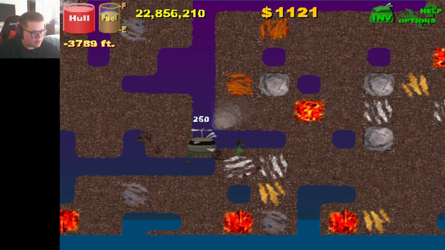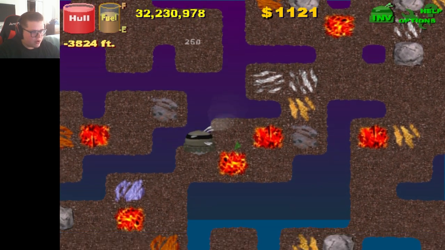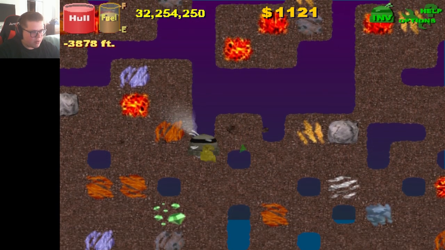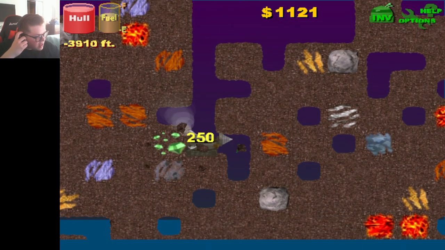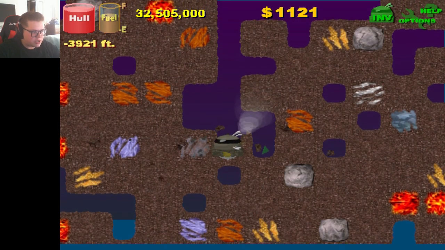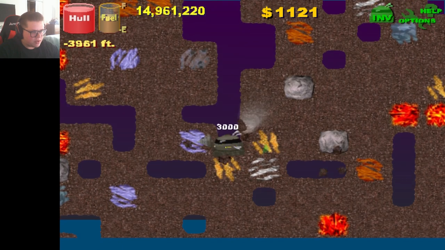Let's keep going downwards. A lot more lava pockets now, but here's what I'm wondering. The farther we go, is it more profitable? Because I feel like now we're getting less ore, to be honest. And things like the artifacts, are they down here too, or are they just in that 3,000 section? Alright, we're making it down to the 4,000, though.